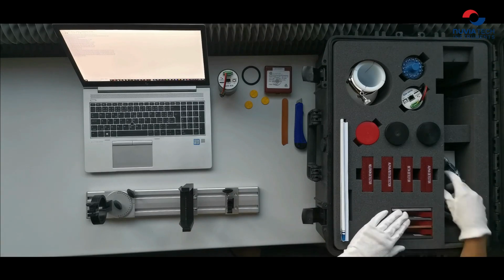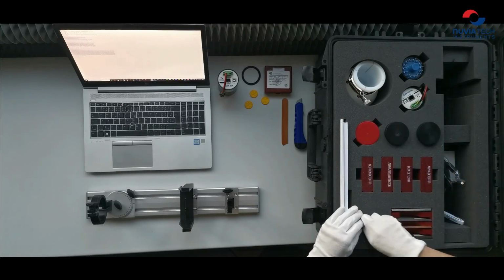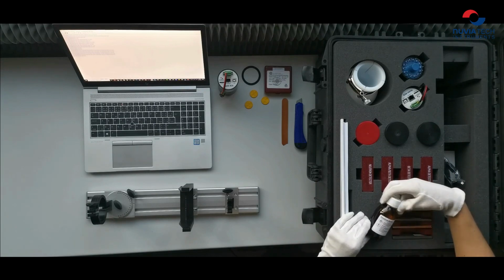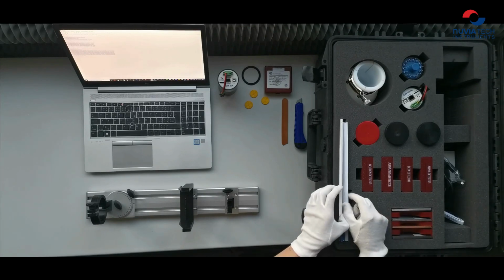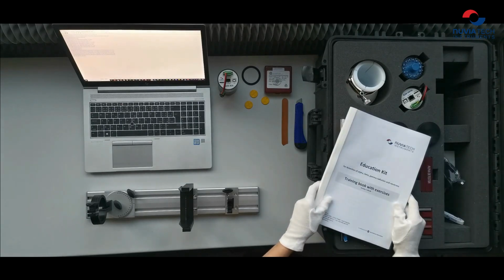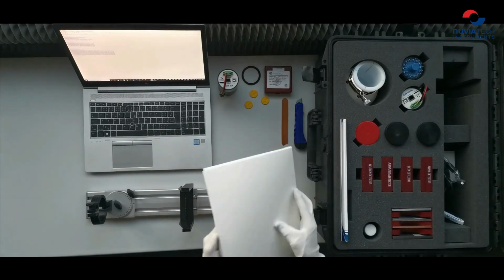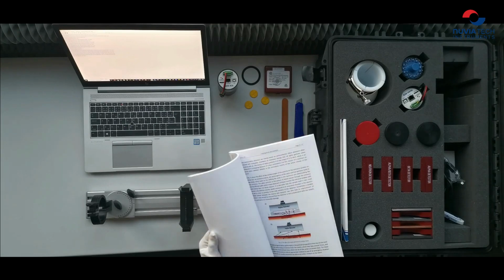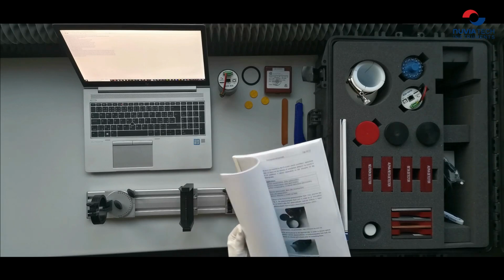Here we have the cables, power supply, optical grease for optical connection, ethanol for cleaning the detectors, and the last thing here is documentation. There is also a training book with exercises. This book will guide you how to use all of this equipment inside the case properly, and theory will help you to understand what is behind.